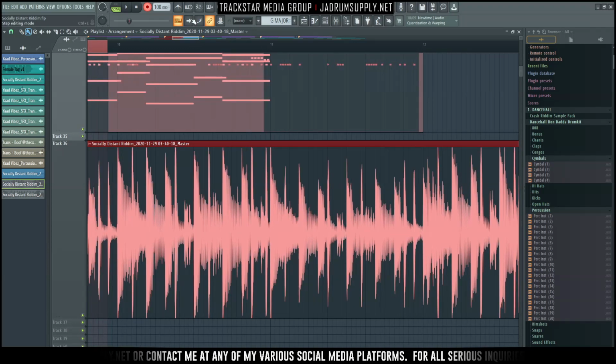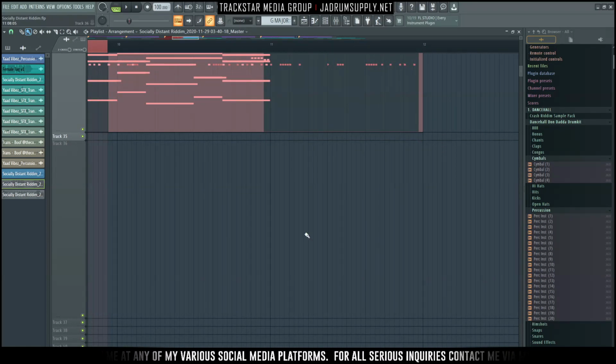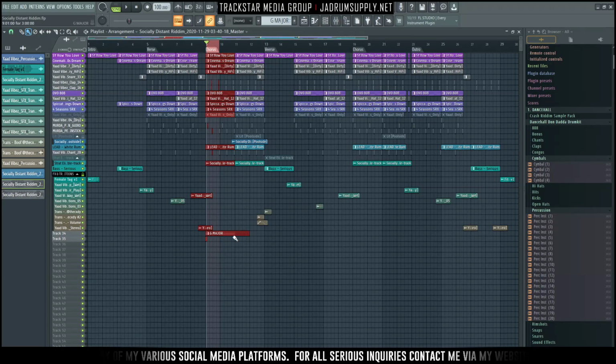So yeah, the Sonnox limiter is, like I said, slowly becoming one of my favorite tools. But yeah, man, that's the whole breakdown of the track. You understand what I say? The rhythm is named Socially Distant.